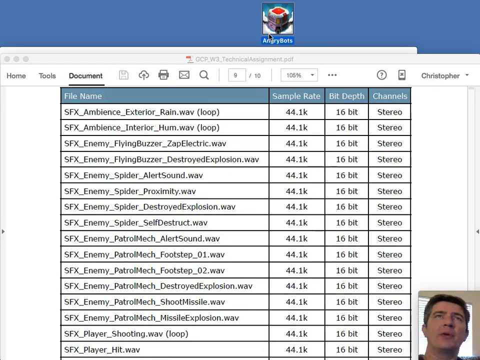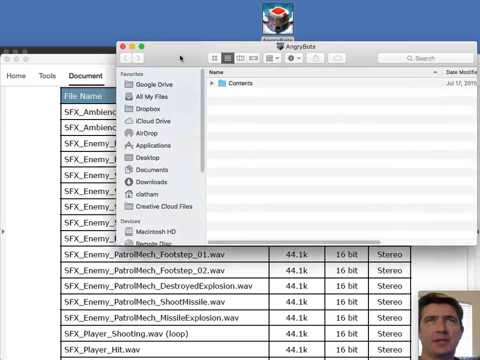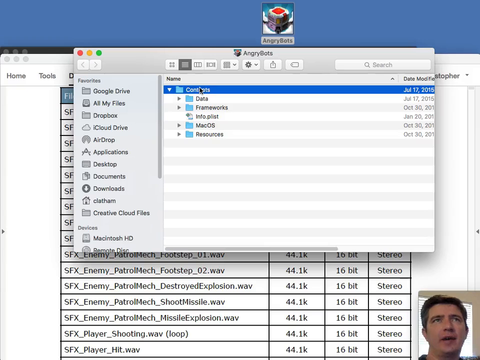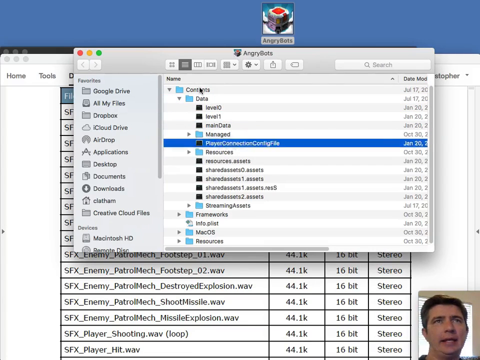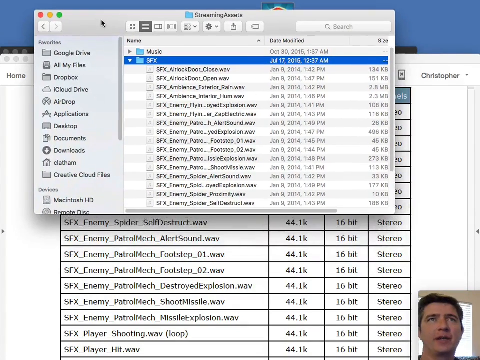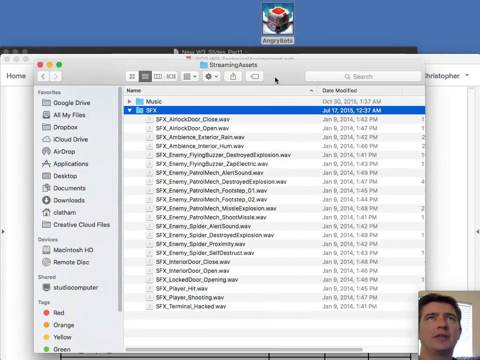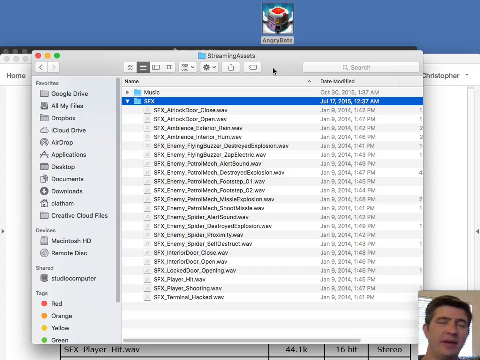And in order to get access to the original sounds, all you have to do is right-click and do Show Package Contents. In there, it will have a folder that says Contents. And inside of Contents, you will find Data. And in Data, you will find Streaming Assets. And that is where you will find all of the sound effects for Angry Bots. There are 22 sound effects. And again, lots of them are similar, meaning that there's a lot of explosions, so you can just go off and spend some time finding explosion sounds and organizing them and editing them and layering them together to get your final version. Lots of debris sounds and impact sounds.